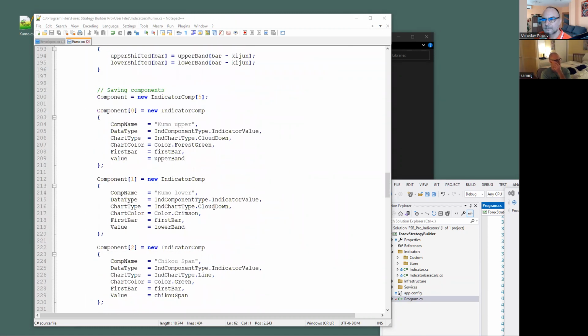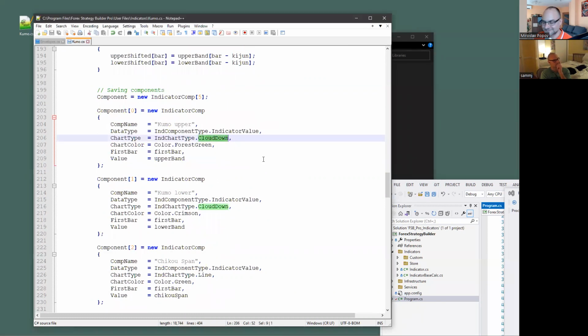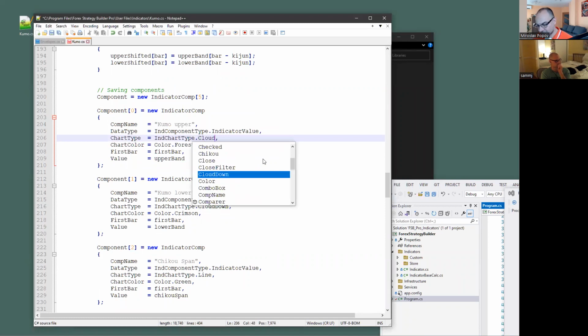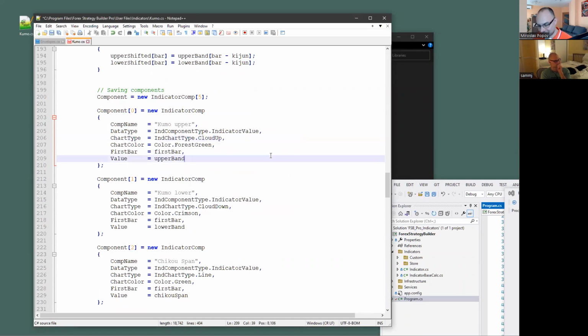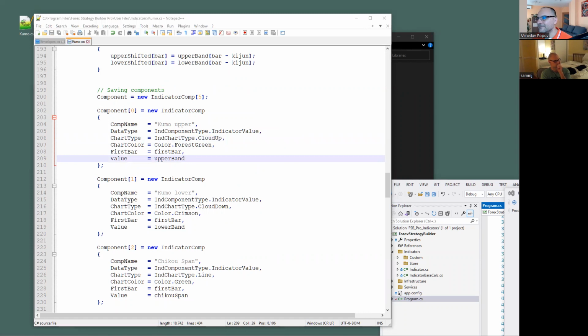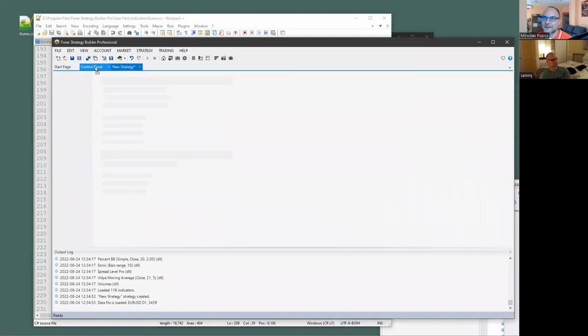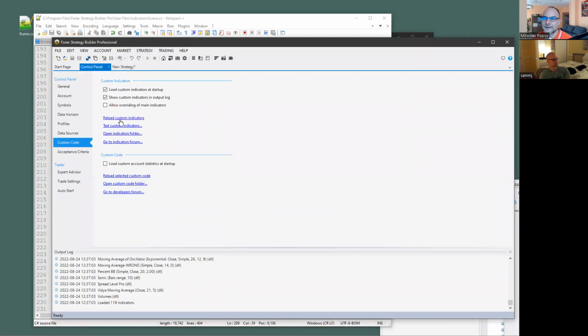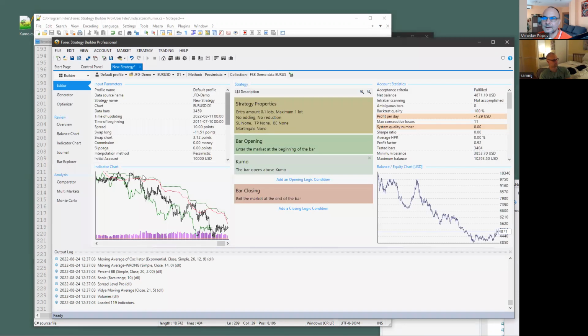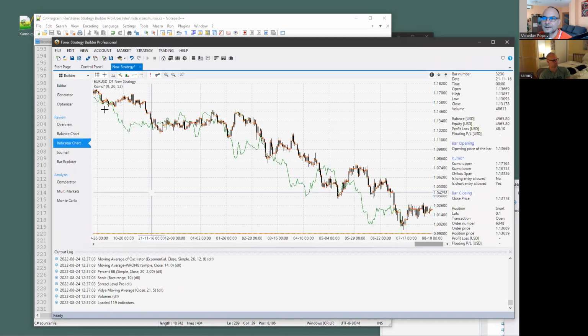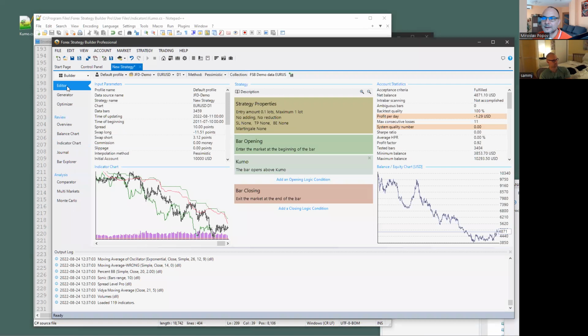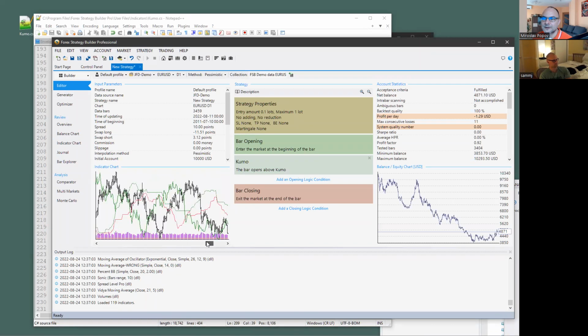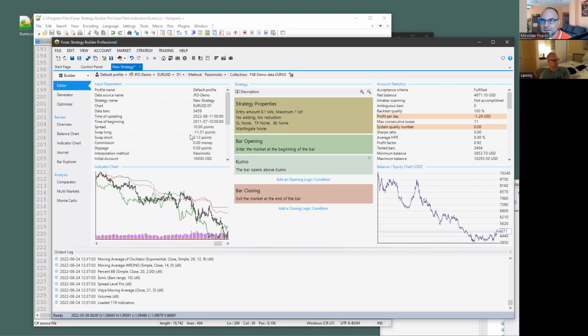Cloud down, cloud up to line. We have cloud down, cloud down. Probably it will work then. Anyway, it doesn't work. It's not going on.